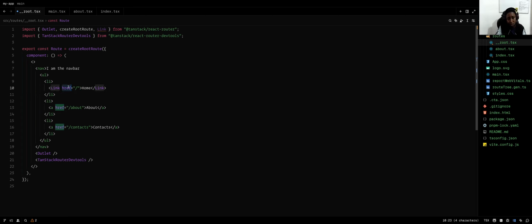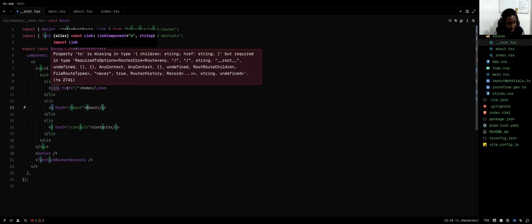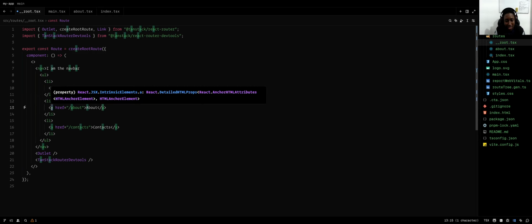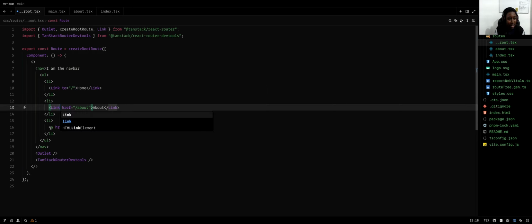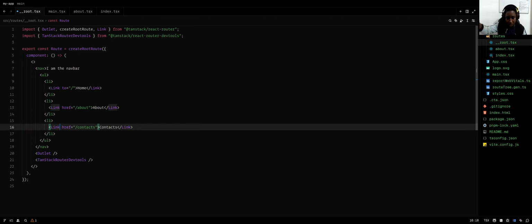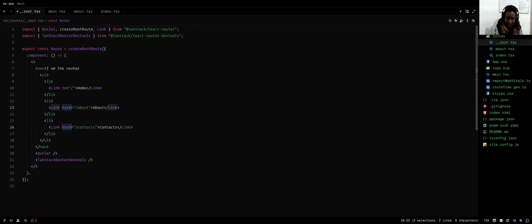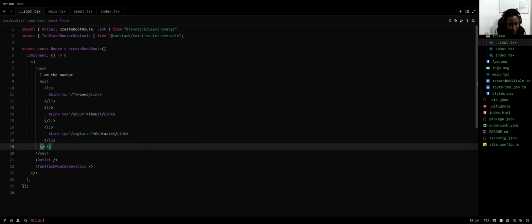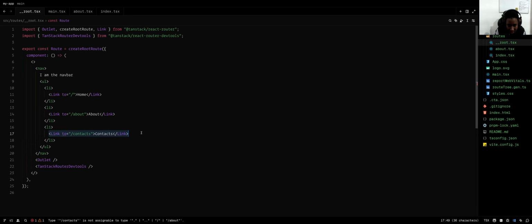So here we have a navigation with our UL here. Now, look at this. What do you think is happening here? This is what I'm going to be teaching you in the third semester, TypeScript, right? So this is one advantage of your TanStack router by default. TanStack router has types built in. Because I've not created a route for this contact, it is flagging this. That is one advantage of TypeScript. But when we get into third semester, you would see what the advantage of that looks like.